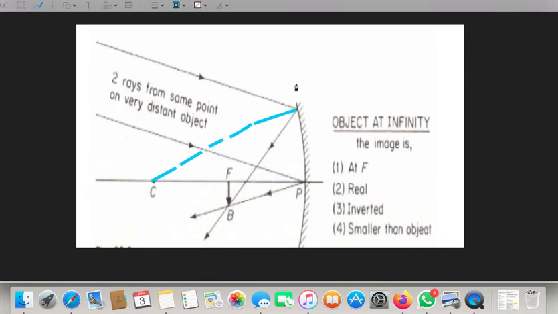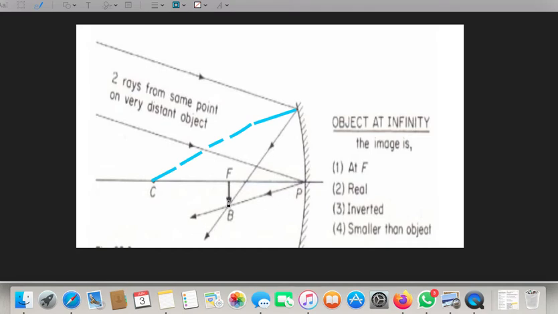Now which law will you follow? You will follow the rule angle of incidence is equal to angle of reflection, because laws of reflection will be followed. So these two angles will be same, and it will go like this. Same is happening here. See here the normal is already this principal axis. This is the incident ray. So again, we will draw the normal. That means we'll join this point of incidence with the center of curvature. Now, using the same angle of incidence, we'll draw the second ray, and this is how it emerges out.